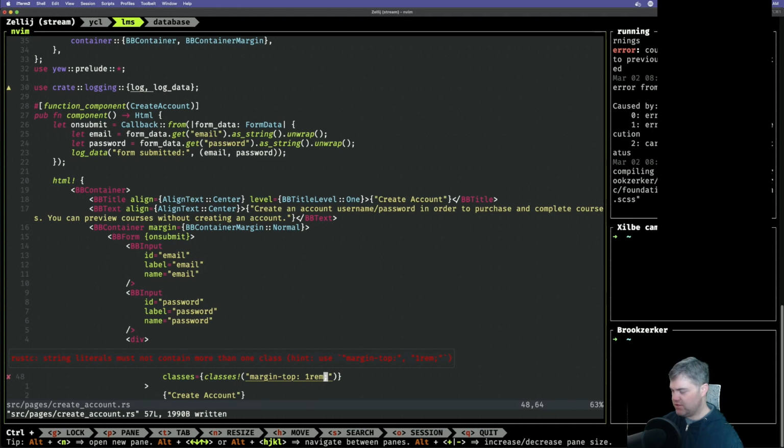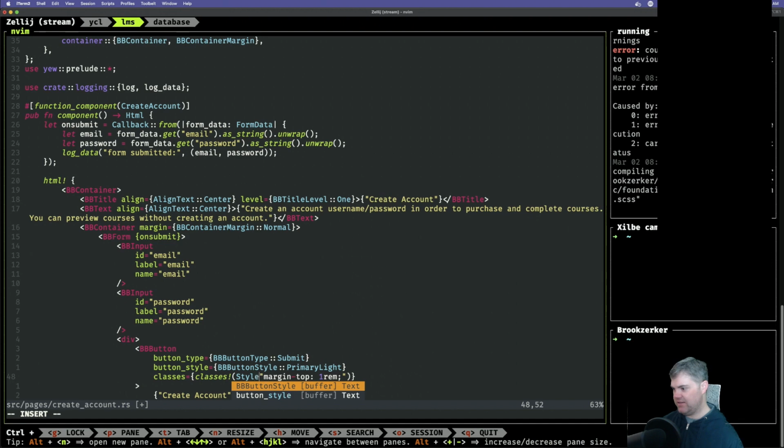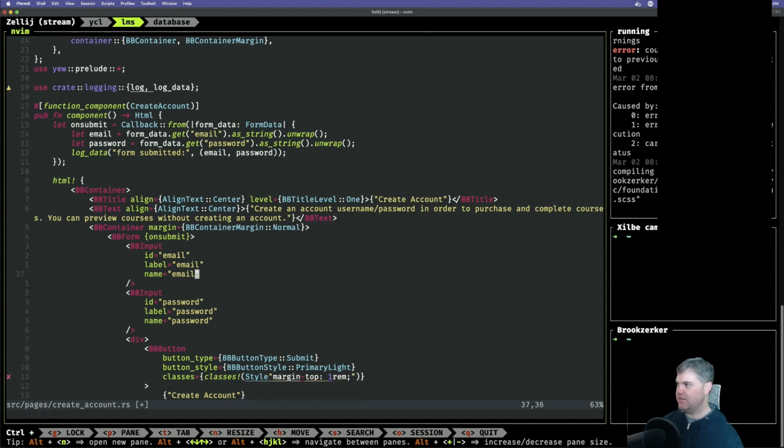String literals. Oh, I have to do the entire style thing. Yeah. We could change this into button to give it a little bit of a margin top.